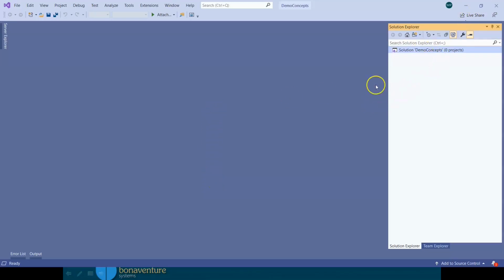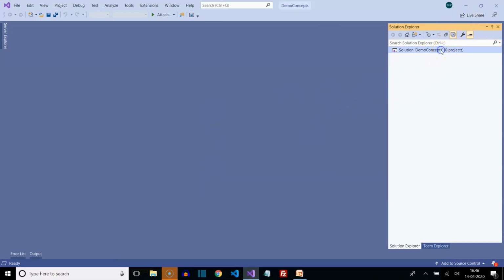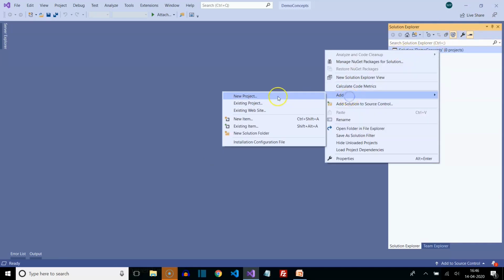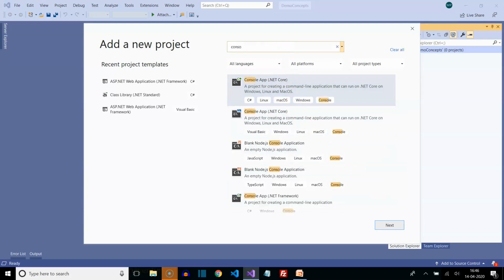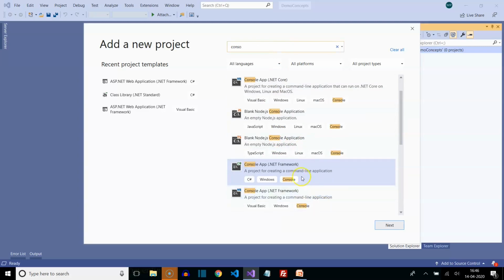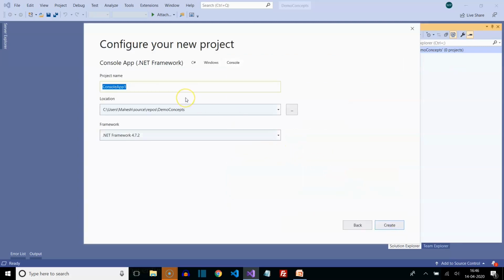In this solution, we don't have any projects as such. Let's add one project. Let's take a console application using C#. Let's give it the name demo01.